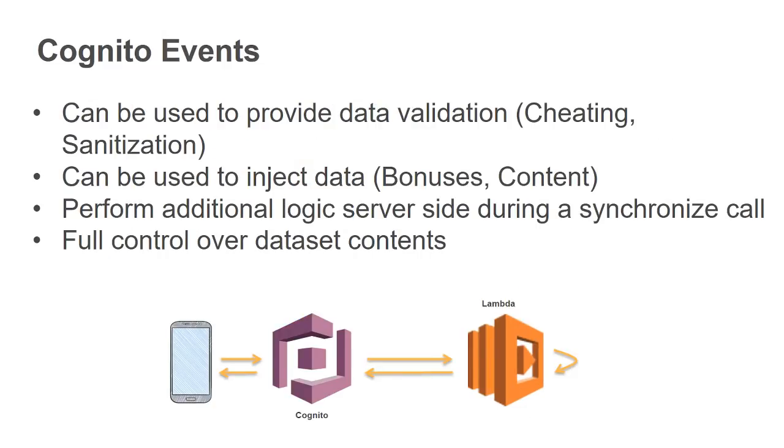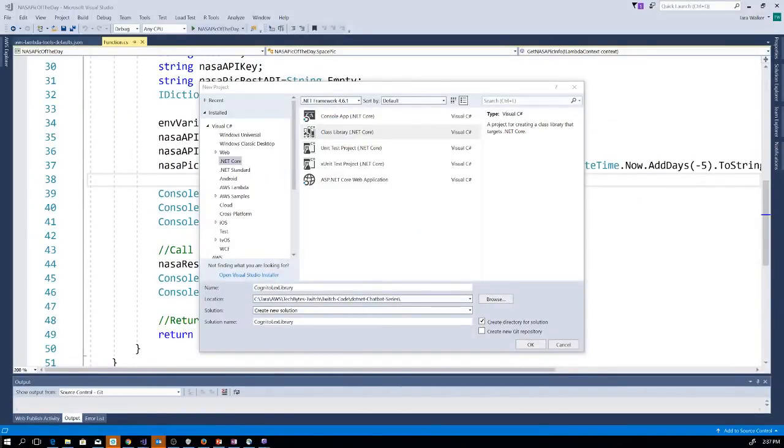And then I also can have Cognito events. So I can have an event fire, and I can use this for data validation. So you want to make sure no one cheats in your game, or you want to sanitize data, or you want to inject some data like, oh, you got this level and here's a bonus, or here you go, this is your 4th time shopping on our site. Hooray. Here's a discount code for you. So again, you have a couple other things to do with Cognito. So with that, we're done talking about Cognito.